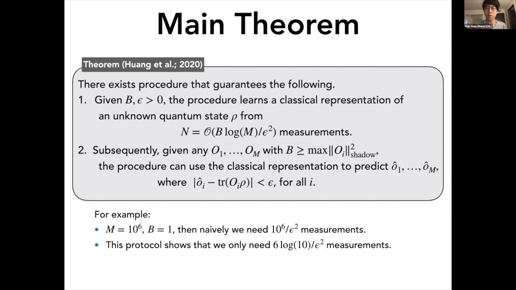So what this is essentially saying is that after you do all the measurements, naively, if you just use the data you collected naively, then you require a much larger number of measurements. However, the truth is that you can actually combine these data you have in order to make a much more efficient prediction. And furthermore, we don't need to know this observables O1 to M in advance. So we could just create this classical representation and then the observables come afterward and it would work nonetheless of what the observables are.